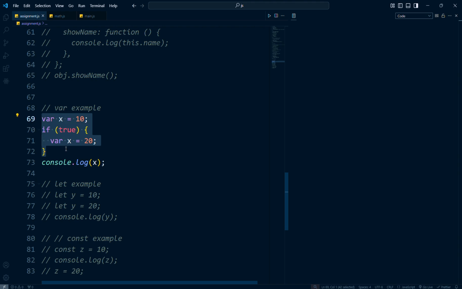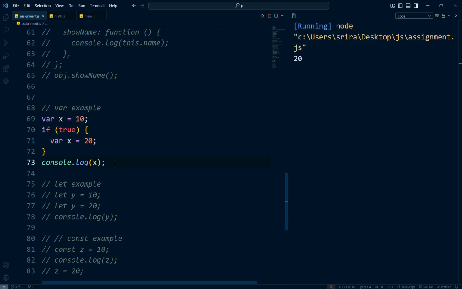Notice we are redeclaring the variable, and if we print the value of x, then it will become 20. So while using the var, you can redefine, redeclare a variable whenever you need.